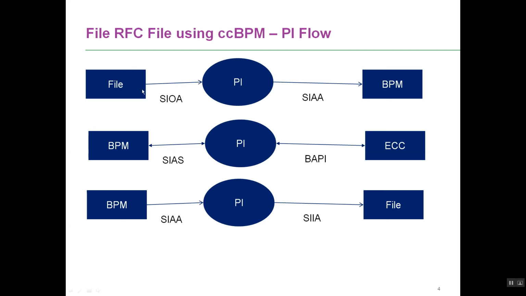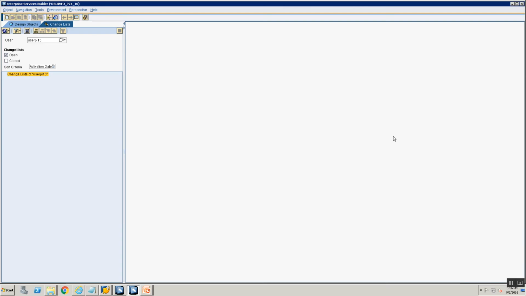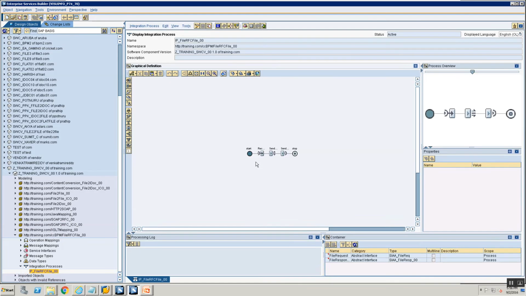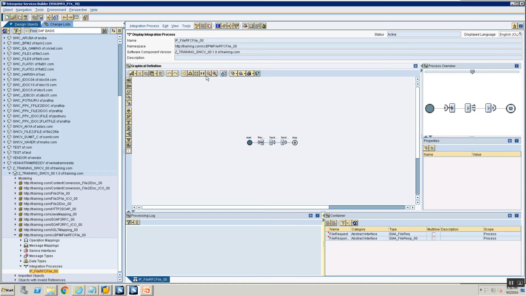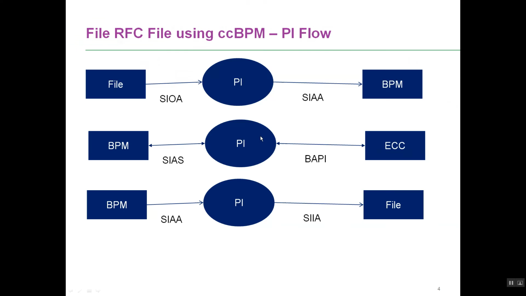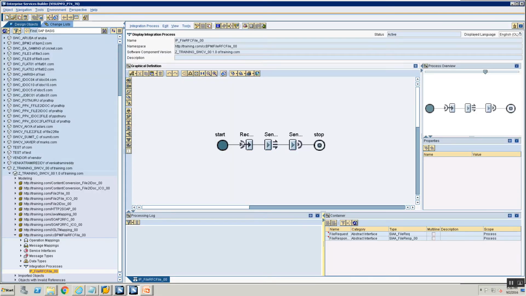Your sender file adapter picks up the file, it sends it to PI, and then PI delivers the message to the BPM. In the BPM, as we saw, the receive step, let me just parallelly also open the BPM. So what we saw, this BPM, let's zoom in a little. All right. So the first flow that we see is the one that will deliver the message to the receive step here, right? A sender file adapter picks up the file, it sends it to PI, and then PI will deliver it to the BPM, and in the BPM, the receive step will receive this message.